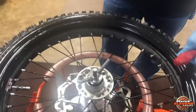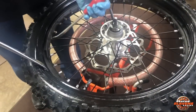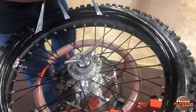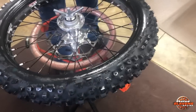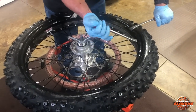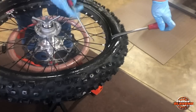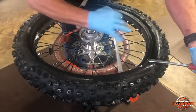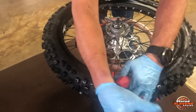We kind of skipped getting the first side of the bead on here — we had a little technical difficulty. Basically while you're doing this, take your time. I know you guys like to go home and have a couple beers, but this might not be a good beer project, because it can be a little bit dangerous when you start getting towards the end here. Those tire irons can flip up out of there and hit you in the head if you're not careful. You might want to even wear some safety glasses, but be as careful as possible and take it easy.